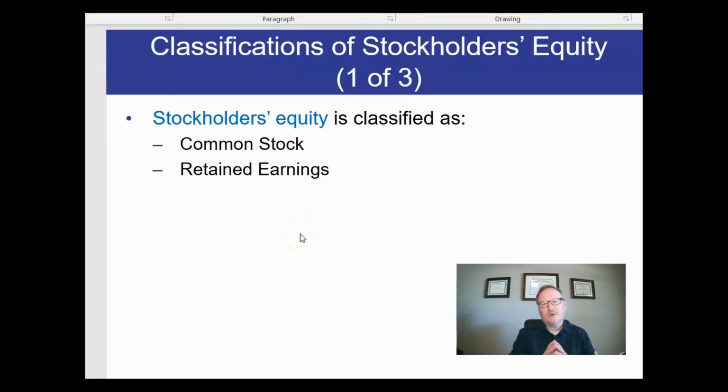So let's talk real quick about this stockholders equity. Now, again, this could be owner's equity, or just even equity for that matter, but assets equals liabilities plus equity. So let's break down this equity and see what it is composed of. Well, it is composed of two things. The common stock.